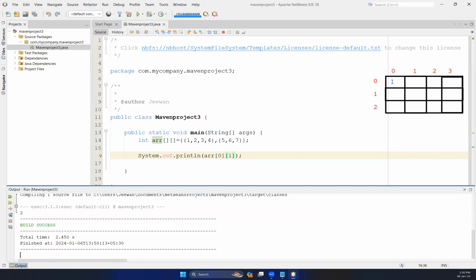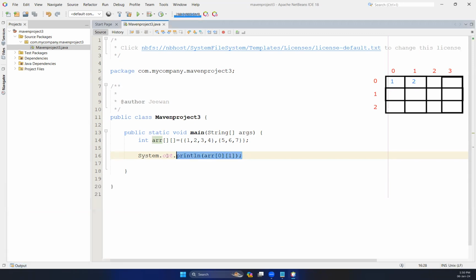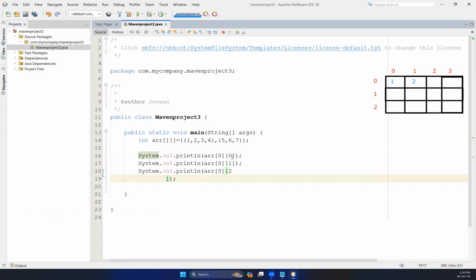It says 2. Then 0th row, second column, and 0th row, third column values.